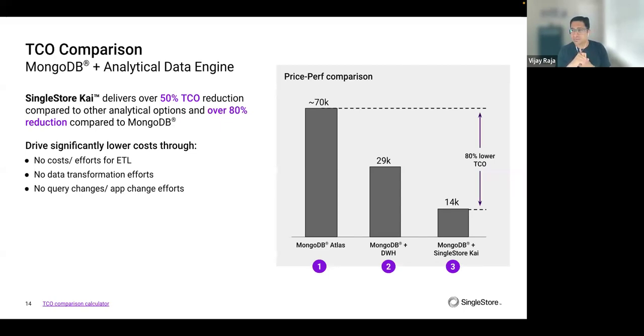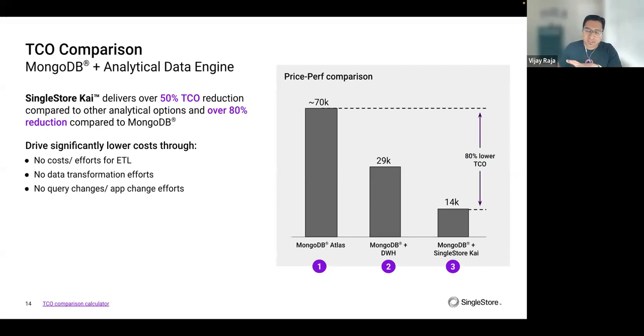Data pipelines, managing data pipelines, and data replication, all of those things go away, and it makes it fast, easy, simple, and efficient. Okay, so 80% lower compared to MongoDB and 50% lower TCO compared to option two. And we have a TCO calculator as well that we'll be happy to share.